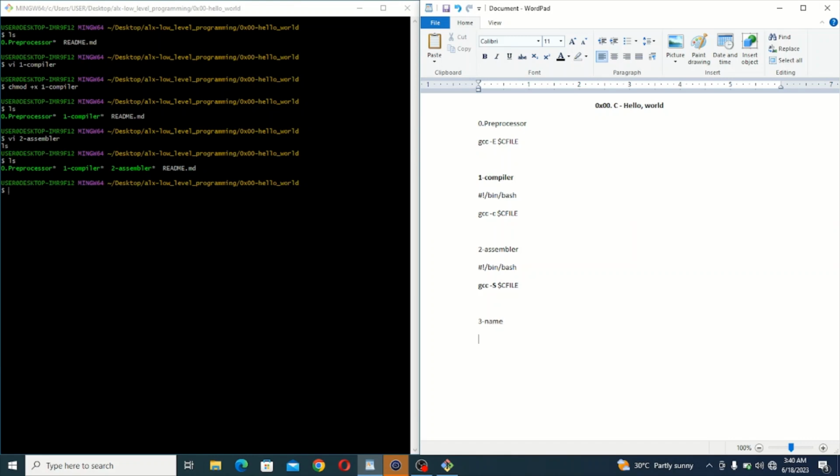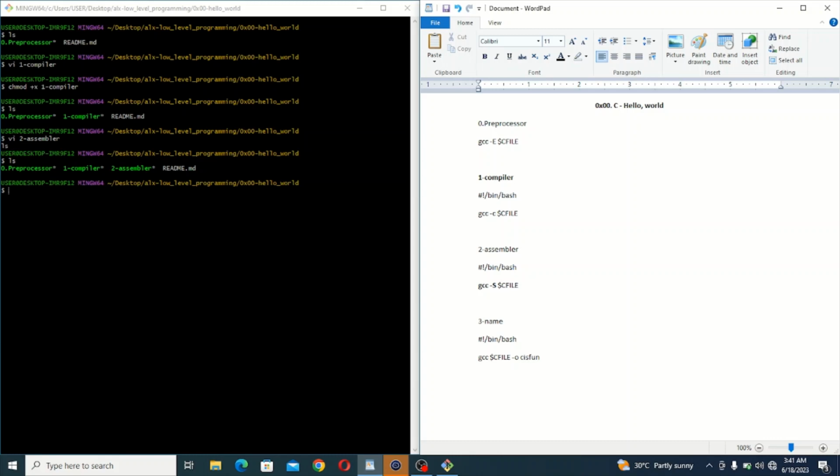So after writing your bin bash, you do GCC, then you put this here, the C file $1, you put this here, then you come here and you write cisfun.